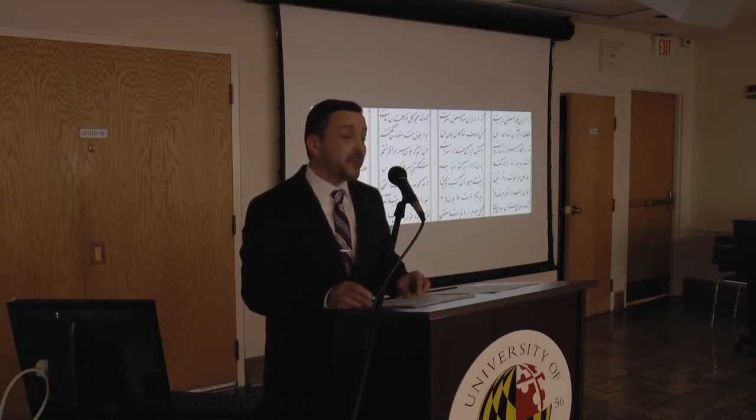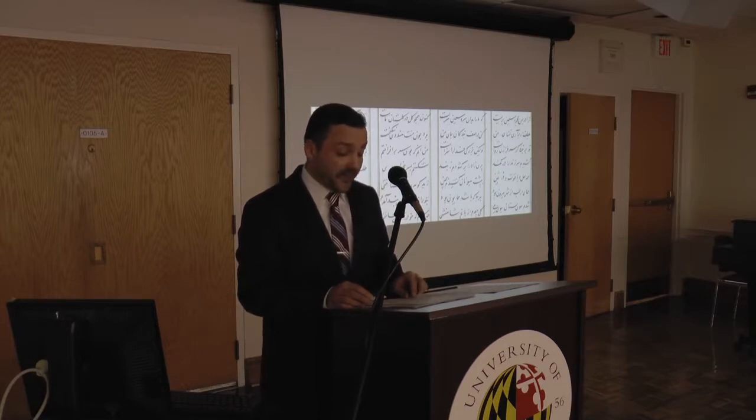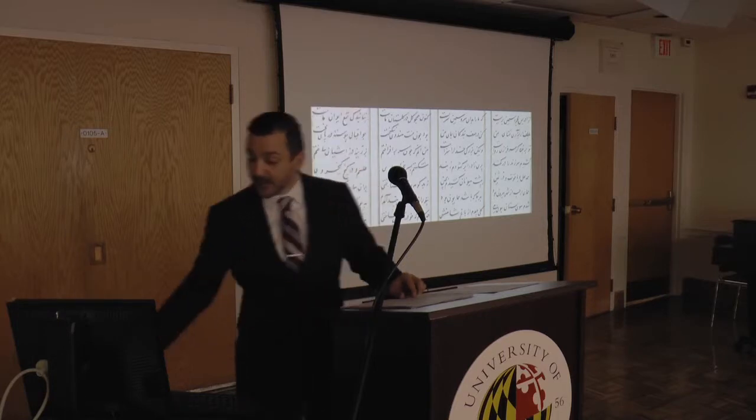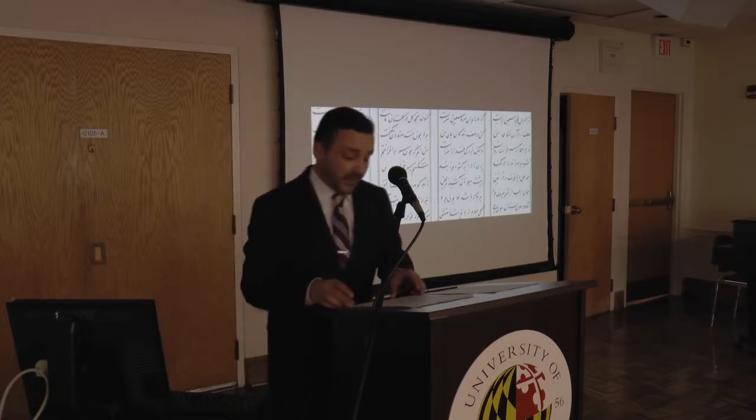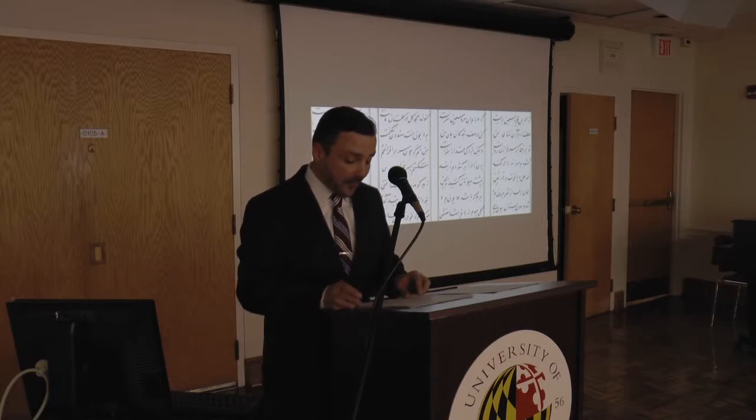His Nastaliq calligraphy presents some peculiar characteristics. The letters and words seemingly stick to the horizontal writing line or baseline, and they are placed most often at a soft 20-degree angle to the baseline. So you can see you still have that very horizontal feeling, you can see that this angle is very softened. It's like about 20 degrees. Which ultimately provides this Nastaliq with still a strong visual horizontal effect.